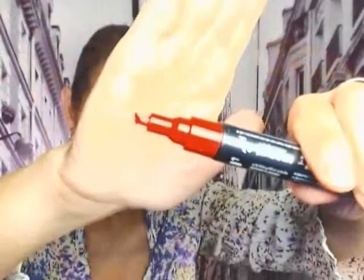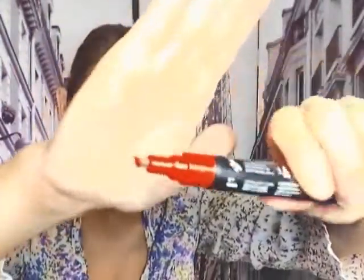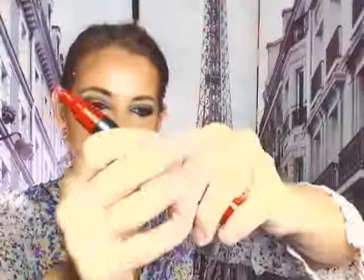They have the six millimeter tip. It is a chisel tip so that you can draw a fine line or a thick line. You can kind of see the tip there — six millimeters. You can use the tip end or you can use the thick part to vary up your line. You get plenty of options.